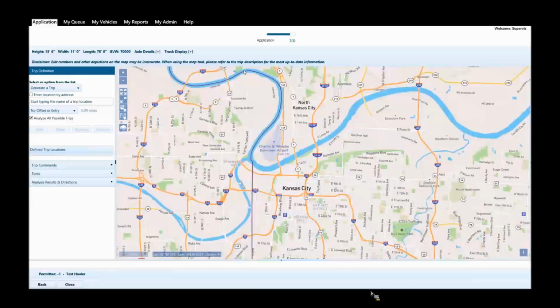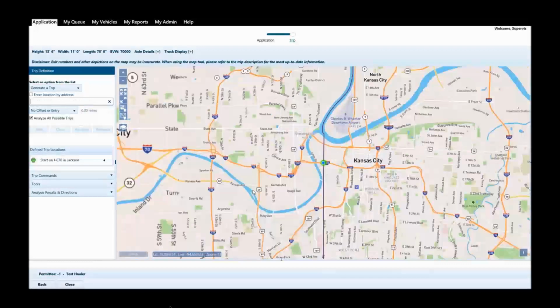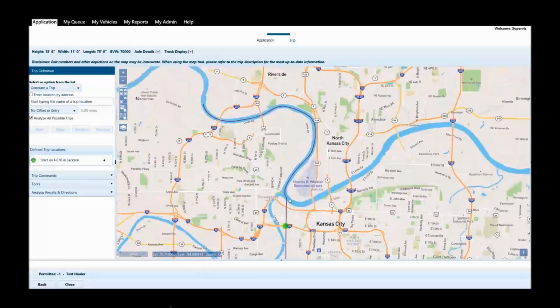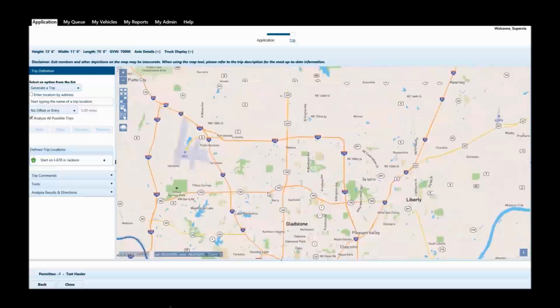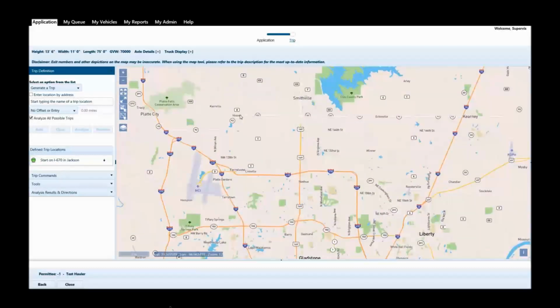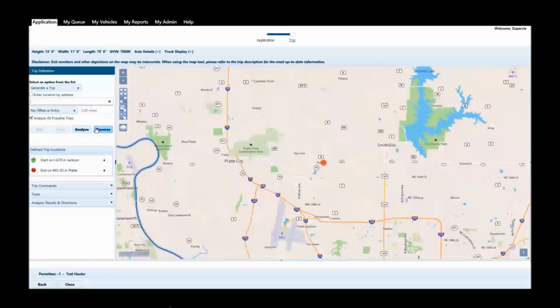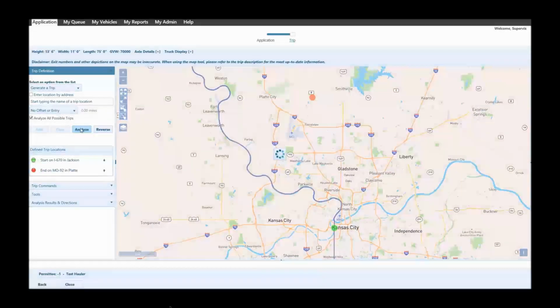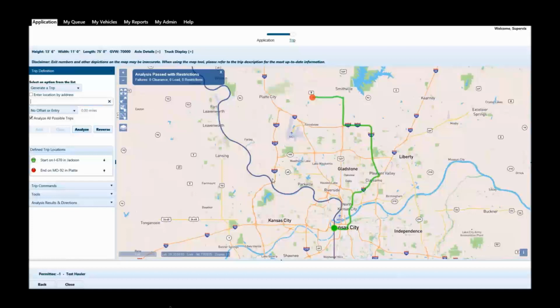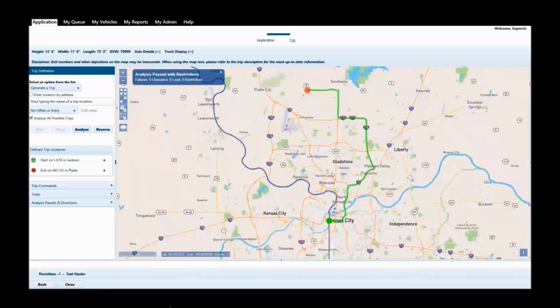All right, now we're going to talk about vias a little bit. So now we're in the same area. We're going to do a trip. Not the exact same trip, it gets a little boring. So we're going to start at the border again, but we're going to go up here to around Hoover area. And we're going to analyze that trip and see what the system gives us. What's the best way to get there? So there's the trip it gave us without any restrictions or any failures.